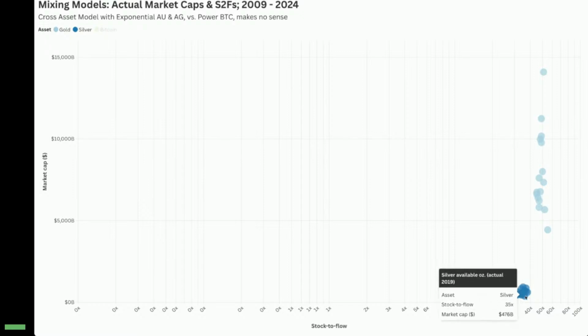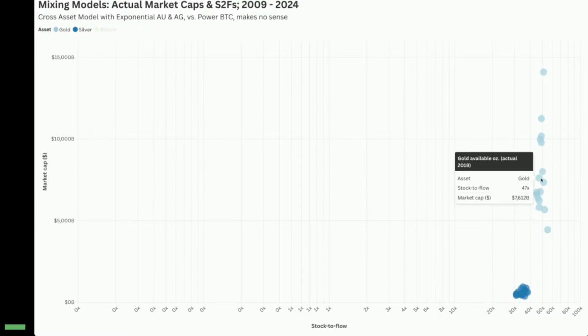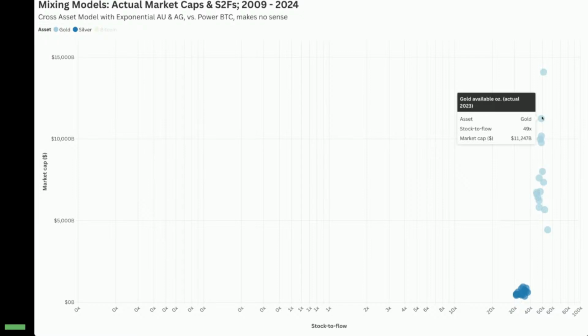The point is these are exponential assets. The point is for sure, the stock to flow does not move through time. Okay, it's roughly the same. With available silver, you're roughly in the low 30x stock to flow. And for gold, you're about 50x, okay? And then for the value, gold does improve. We can observe over the last 16 years that gold improves, the market cap improves, all right? But the stock to flow doesn't move.